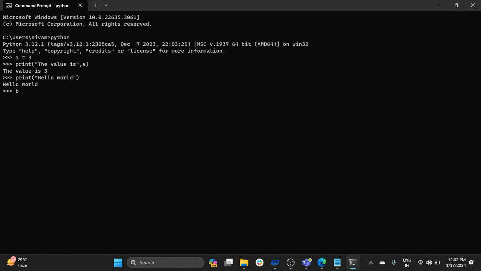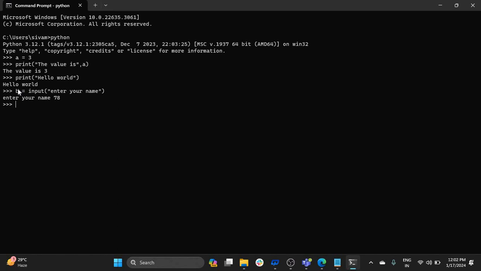Let's take b is equal to input, enter your name. If you write like this, it will ask you to enter a name, some string. Here you have not mentioned int, float, or string. It directly takes the value and stores the data in the variable b.